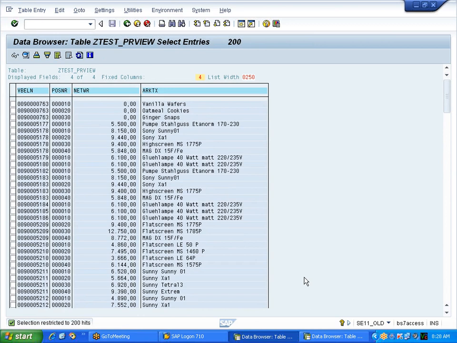Fine. So please make a note. Projection view is to view different fields of the same table.